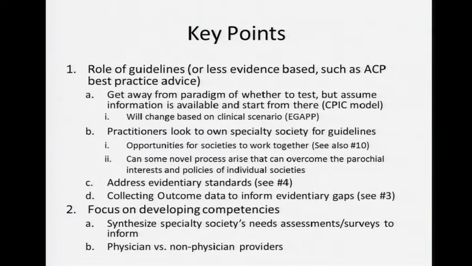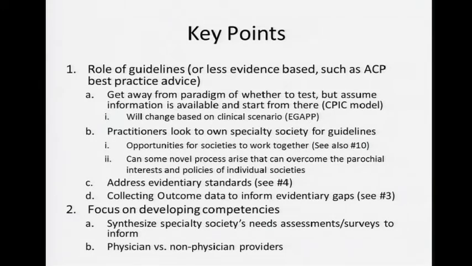The idea of focusing on the development of competencies as opposed to just trying to teach the knowledge. And I think one thing that I would identify as being potentially a very useful outcome of this meeting would be if we could synthesize the different surveys that were done and publish something that says here are cross-cutting issues. We have surveys from seven different professional societies, and here are the five things that every single one of them identified. I think that would be extremely powerful when combined with some of the work that's been done through the Secretary's Advisory Committee on Genetics, Health, and Society and their education publication. We've got a lot of this, but it just really hasn't been well pulled together, and that would be a potential role, a tangible output, a white paper of some type that could come out of this group.